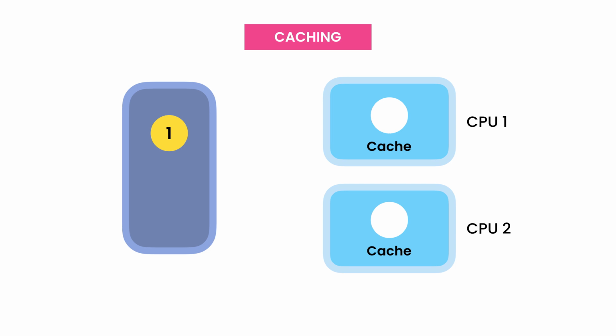Now, this is what happens. Two threads read the value of a field and store it locally. Now, the first thread changes its value, but this change is only local to this thread, so the second thread doesn't see the change. Even if it writes the change back to the memory, the second thread doesn't see the change because it already has the value of this field in its cache. This is the visibility problem.